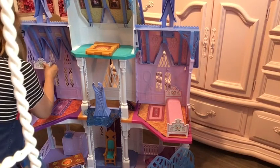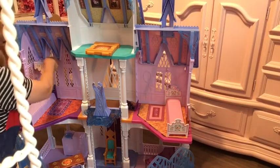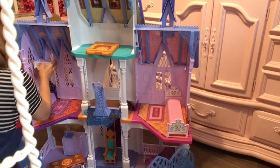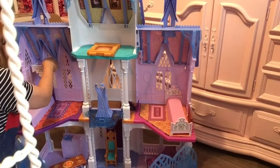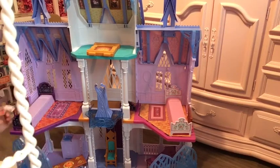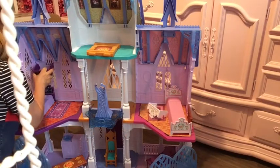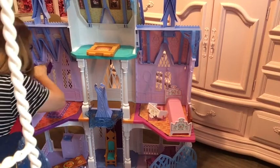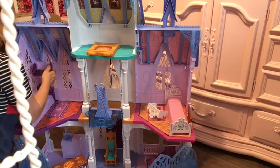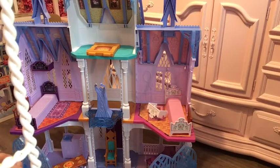Oh. Sometimes it's easy. Is this right or wrong? Oh, well. You got the wrong side. Okay. The right one. There you go. Oh, I got the wrong one. It goes to the other side. Sorry, guys, I'm so excited. There you go. Is this the right one or this way? Oh, that way. So okay. It's okay. I'm just new to this, it's the first time I build this.